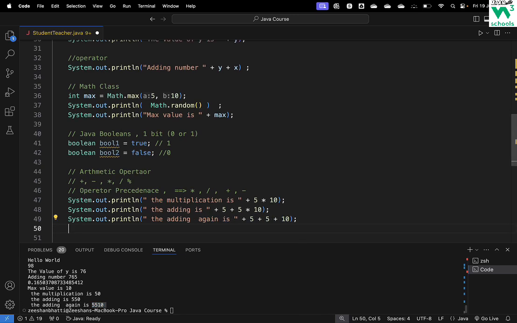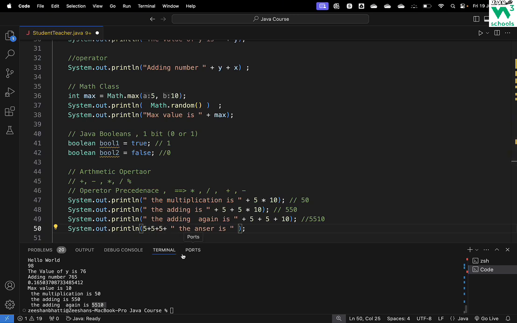Now at the same time, what happens if we reverse the order? So this is going to print, for example, 50 to us. This is going to print, for example, 550. However, this will print 5, 5, and 10. However, if I change the expression now, if I go back here and use this expression here, I can say 5 plus 5 plus 5 plus. Now what should happen? So now I've changed the expression in this case.